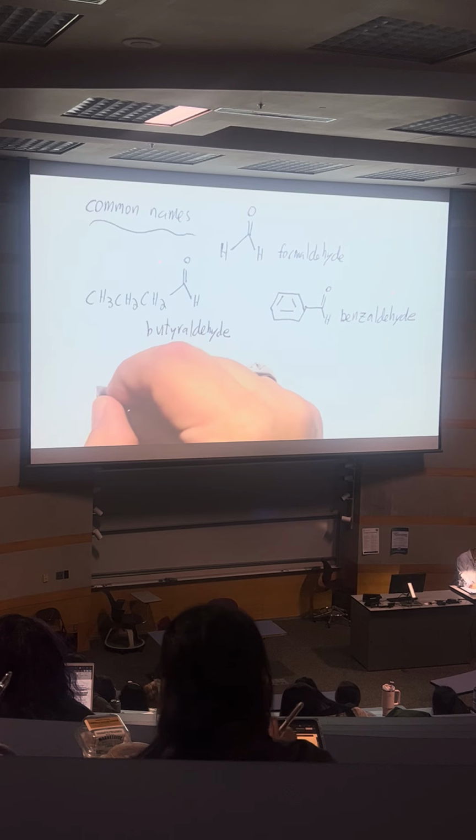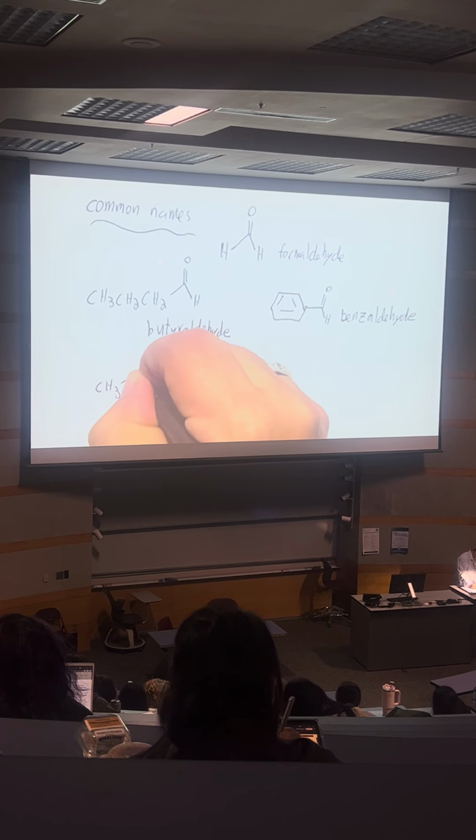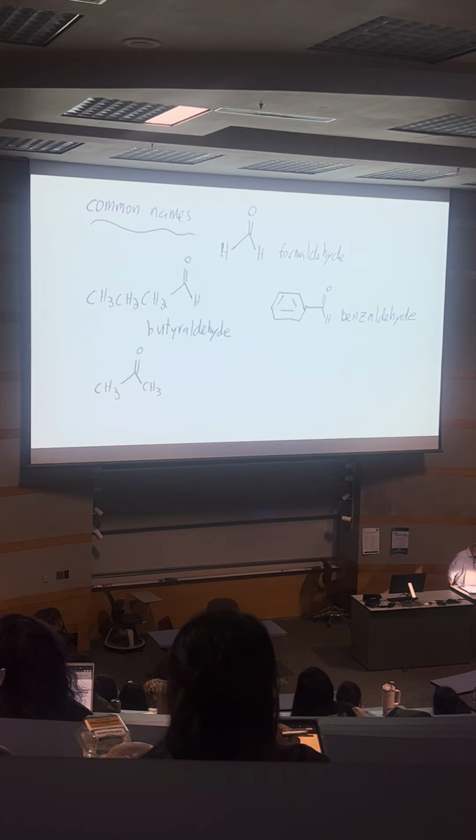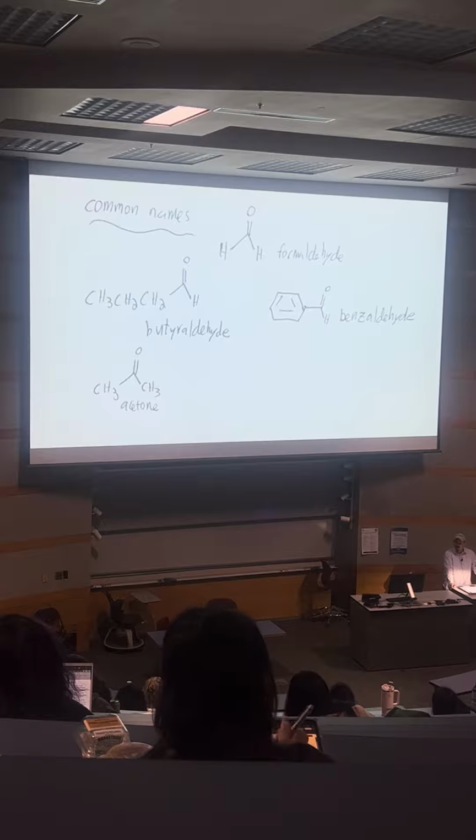A really common ketone that we get introduced to in organic chemistry is acetone. Right? So that's commercially available to us as an organic solvent that we typically use for cleaning things. Maybe not inside the house, but definitely in the garage. And that's basically a ketone, right? The alpha positions are methyl groups.